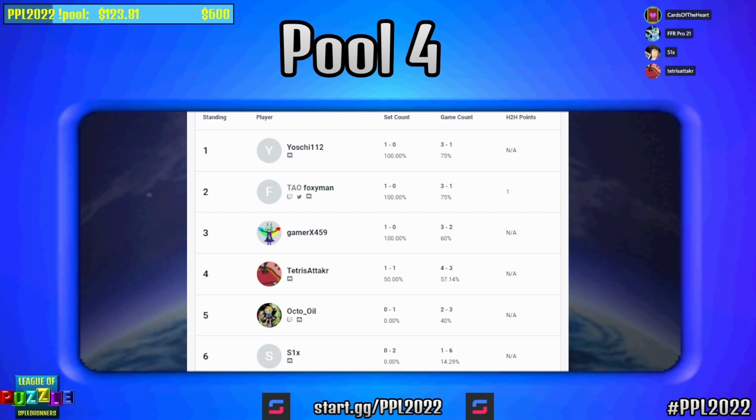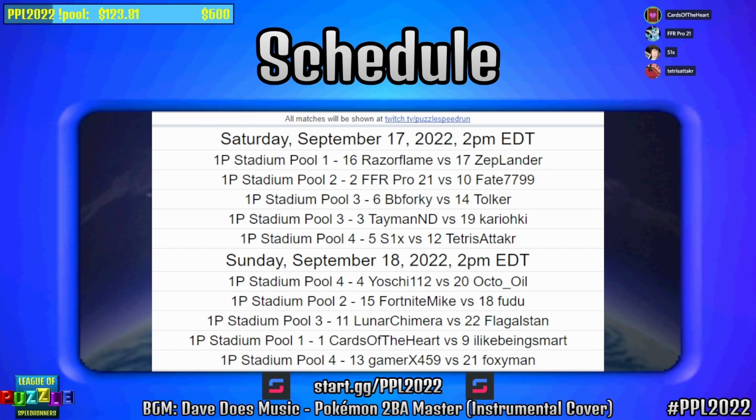another set of matches to be had tomorrow. It's going to start with more Pool 4 action. It is our defending TetrisAttakr champion Yoshi 112 going against the Oil Slick herself, Octo Oil. Followed by Fortnite Mike and Fudu, Lunar Chimera and Flagelstan, myself making my tournament debut against I Like Being Smart, and then GamerX459 and Foxy Man to finish it off.